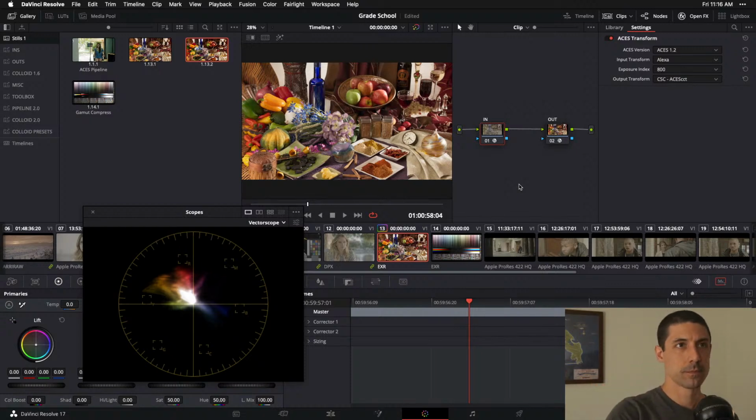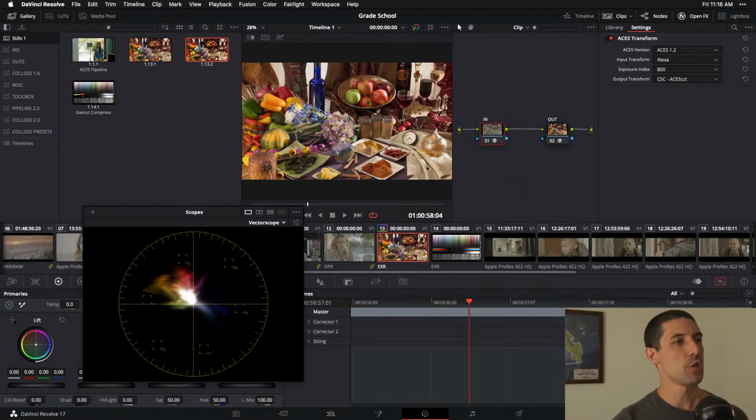All right, the next one comes from Alexander Stark, and I was just wondering about how the LMTs are built for working in ACES and what their capabilities are compared to traditional LUTs. Yeah, it's a good question. So LMTs, in effect, are sort of like LUTs plus, if you want to think of it that way.